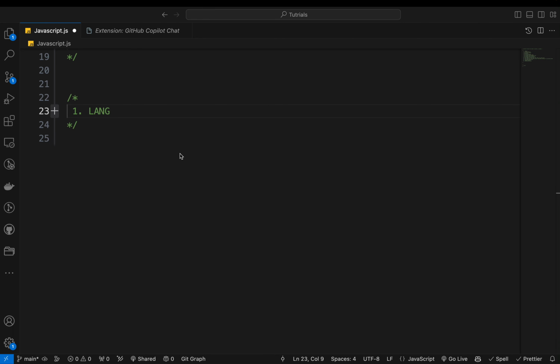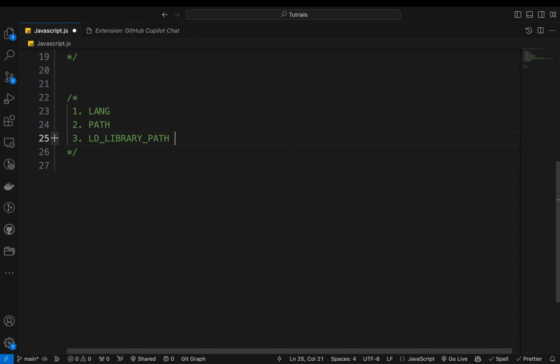We have PATH, the execution path, like /usr/local/bin, /usr/bin. We have LD_LIBRARY_PATH, the system library path. We have NODE_PATH as well, and PYTHONPATH. NODE_PATH is the Node.js library path, like /opt/nodejs/node12.